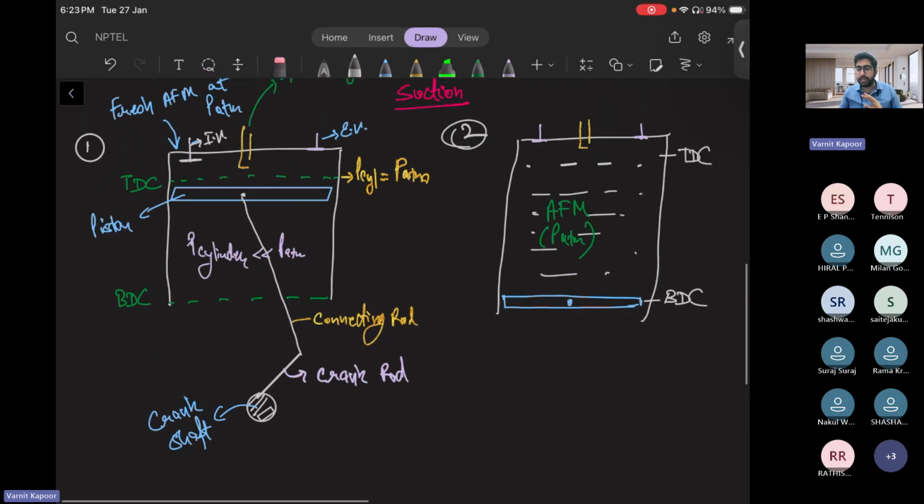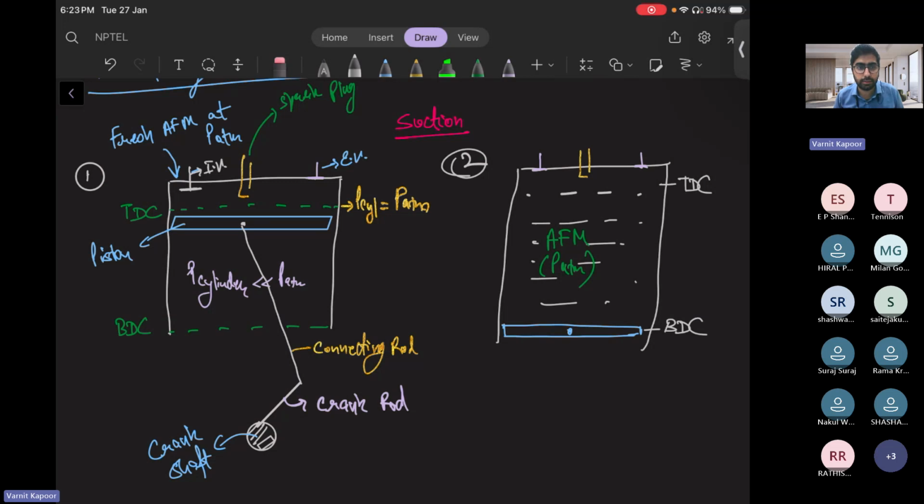I think till here it is clear how the suction stroke has happened. Does anyone have any doubts in the suction stroke? Please ask me if you have any doubts. I want this working to be very clear. Based on this, every cycle will work. Any doubts to anyone? Yes, Santosh. You can unmute yourself. The pressure, as I've said, will be less than the atmospheric pressure. Pressure above the piston will be equal to atmosphere. So there is a pressure difference because of which the fluid is trying to enter. Okay. Any other doubt?